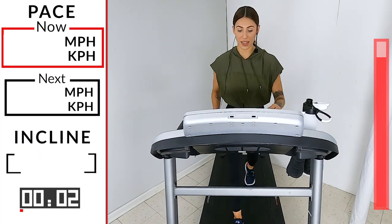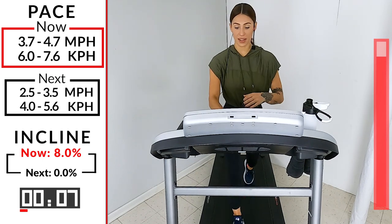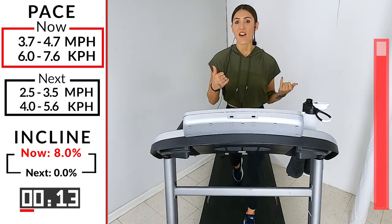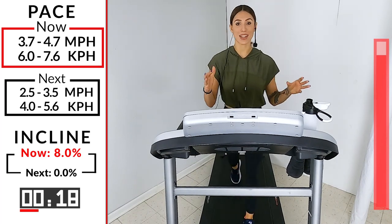8.0, 3.2. Take that incline up. Take it up. You got it. We got it, we got it, we got it. Keep going, keep going. Squeeze the glutes. Pump the arms. Now smile, because we're winning.